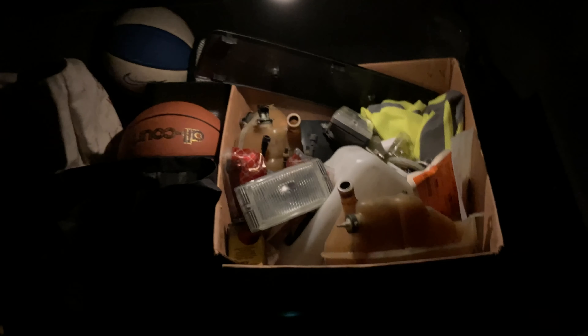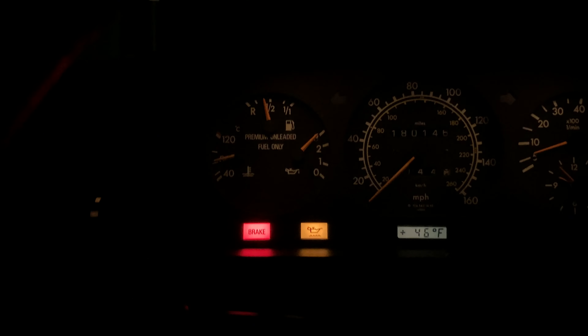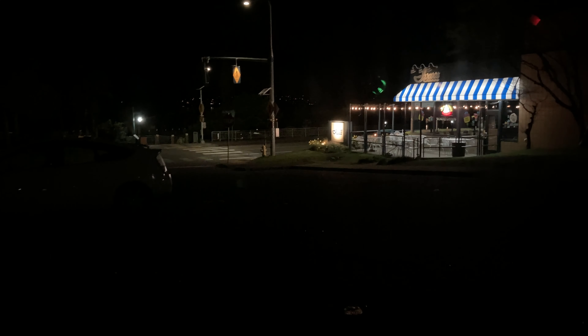Just filled up gas a little bit ago — put $20 in, got close to half a tank, not bad. I found one spot near me that's like a dollar cheaper than everywhere else. It's a 76, and for cash it's only $4.65 for premium — about a dollar cheaper than anywhere else, so I'll take what I can get. I'm over in downtown Kirkland right now. I need a little bit of meditation time, so I'm going to go over by the water and just vibe out for a bit. Maybe we'll head over to the parking garage in a little bit and do some B-roll shots with this thing, even though it's absolutely filthy.